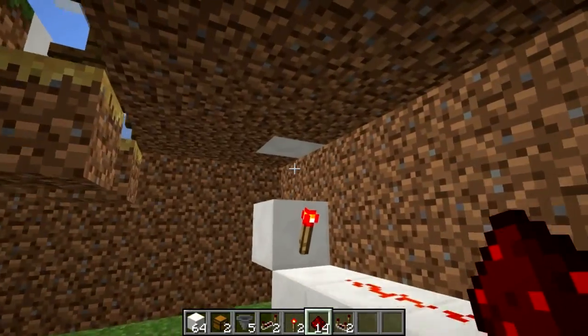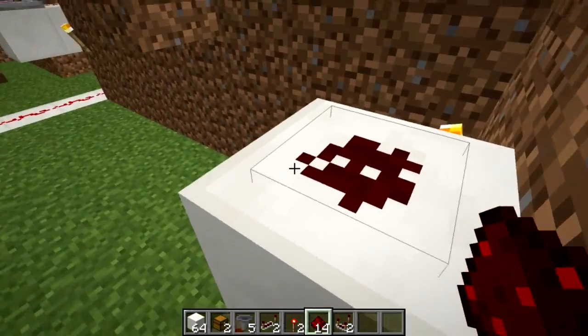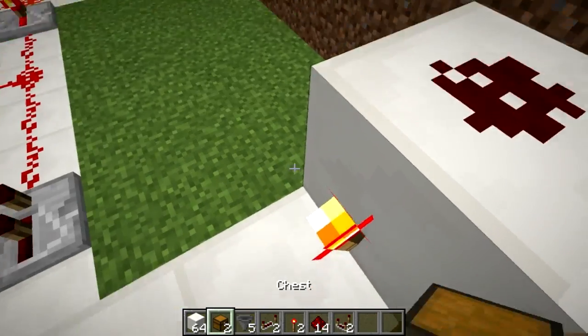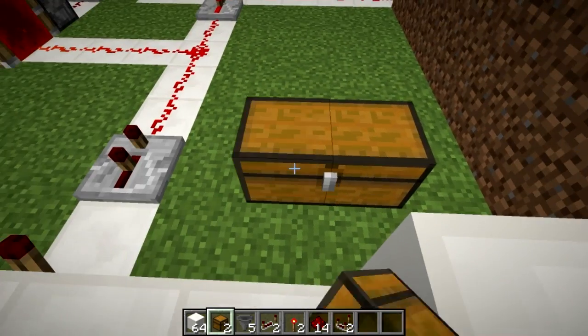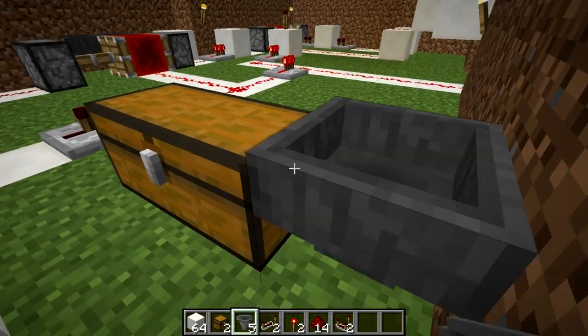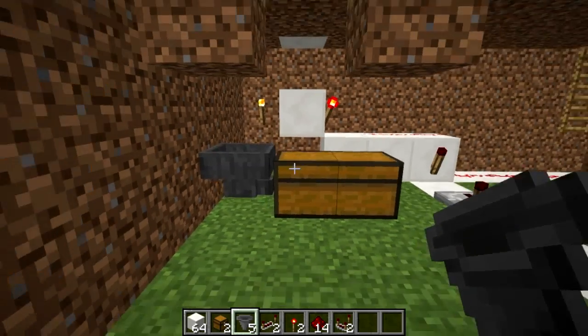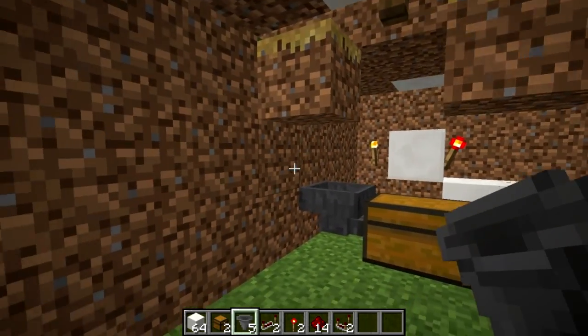So head back to where our button was next to our path blocks here, hop up to this area, the upper block here, and go out 2 blocks and place a chest and another chest there to make it a double. Go to the right side, hold sneak and place a hopper going into this chest. And then going back around, we're going to start working on the item sorter on this left side here.